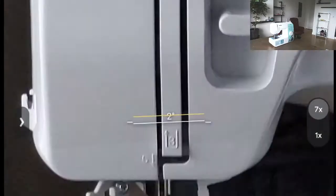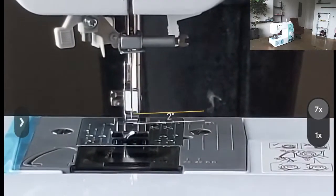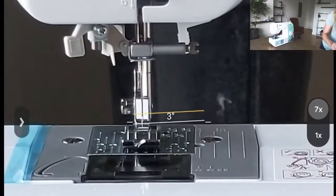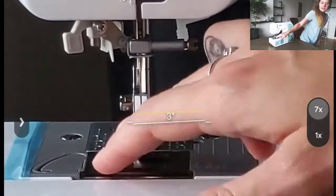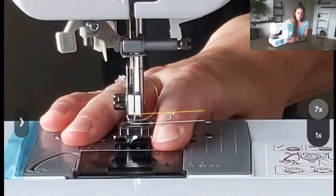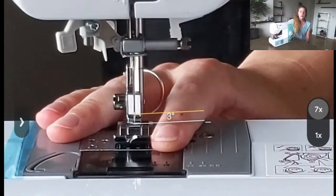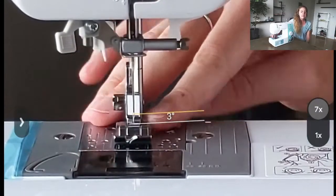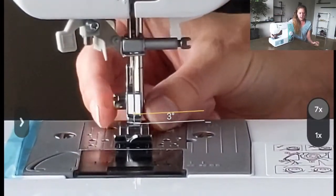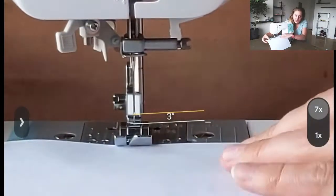Okay, so we talked about the presser foot earlier. This is the top, the presser foot, that holds your fabric in place while you're stitching. It presses your fabric against the machine so it stays in place while you're stitching. Now you need to be able to raise this and lower it so you can actually put fabric in there. Because like right now, if this was fabric, I couldn't get it in there.